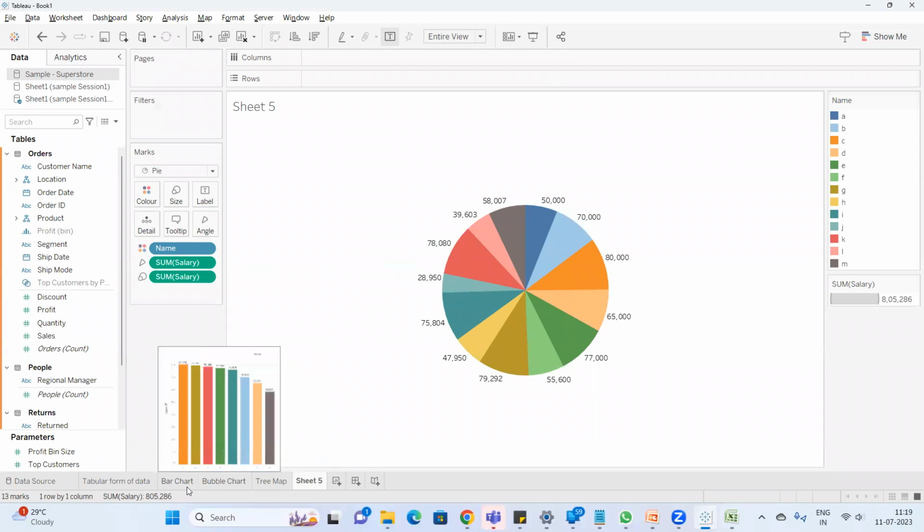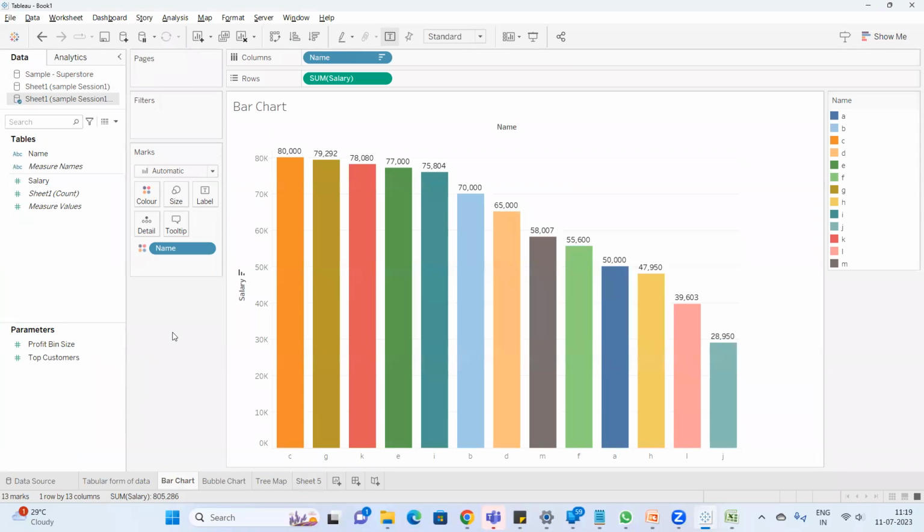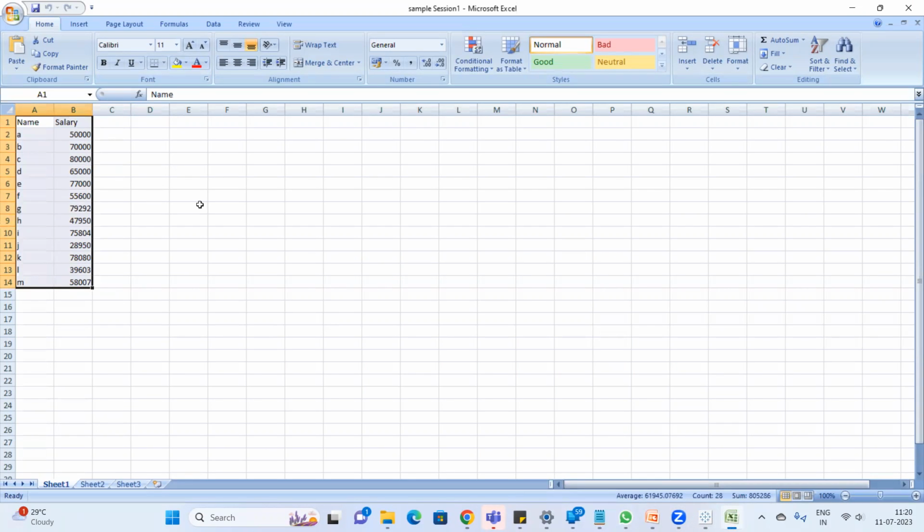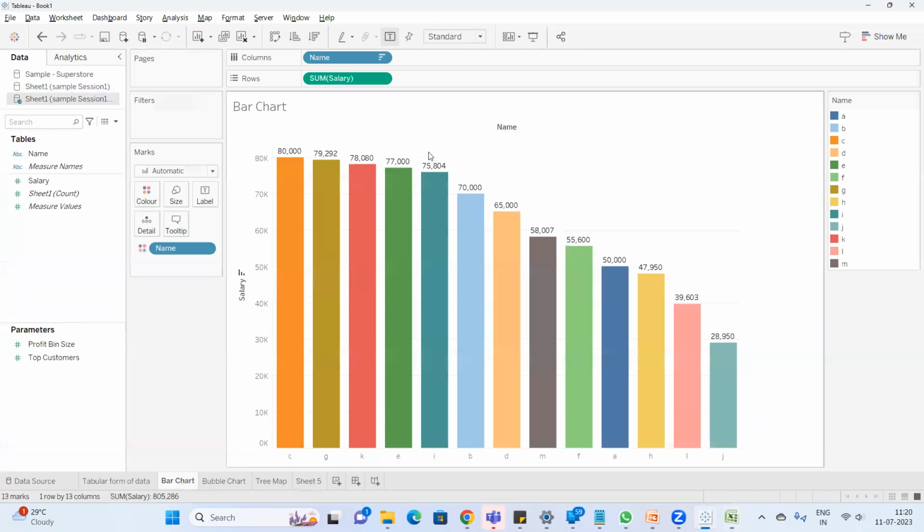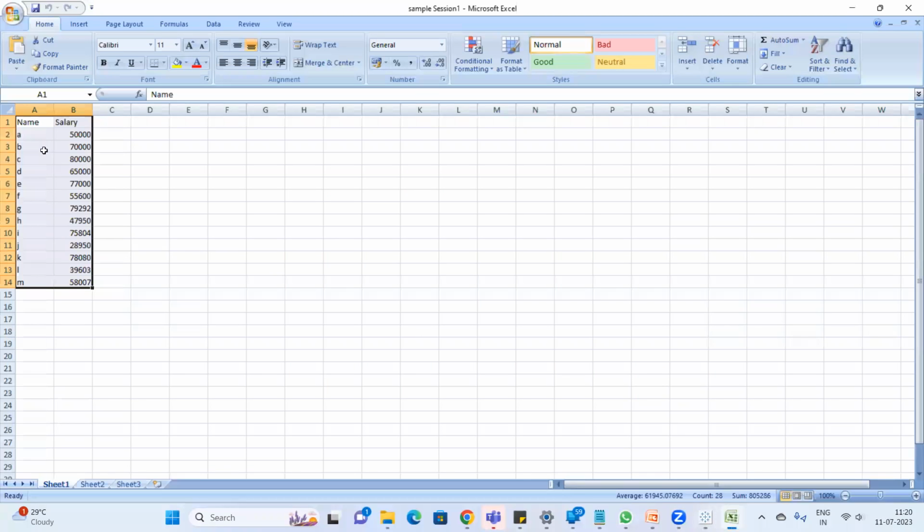It is very easy to remember. If I show this to any manager or any user, it's very easy to understand that this particular person has the highest salary. And the human brain remembers visualizations rather than numbers. It's very hard for the human brain to remember these values. Instead, if you show an image, it will be stored in our brain in an easy way compared to this text.